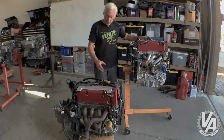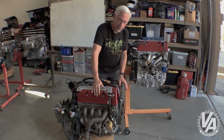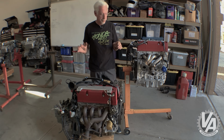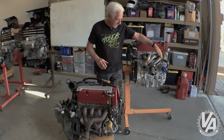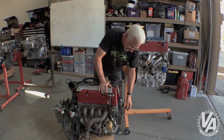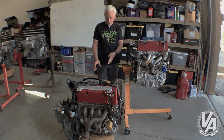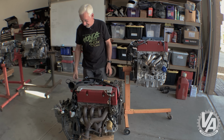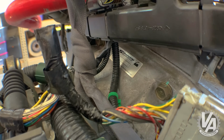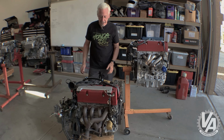So, and this is kind of cool too. A couple things. I don't know if you guys have noticed, a lot of the engines that we get out of salvage yards almost always come with a Fram oil filter on it. This particular one actually came with a Honda filter on it. This one has a Mugen filter on it. And interesting to go along with that, it also has some J's Racing silicone hoses on it, and it has a Spoon transmission. I'm curious to see what's different about the Spoon transmission, what they've done to it. I wonder if it's got a different style of LSD in it.